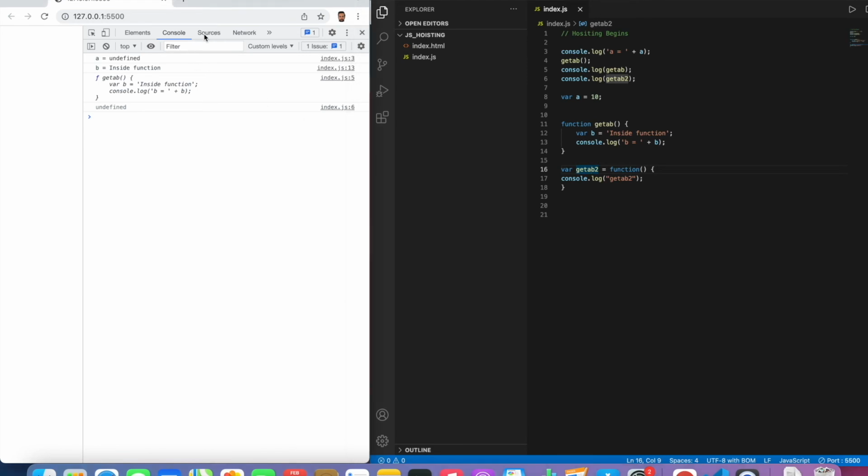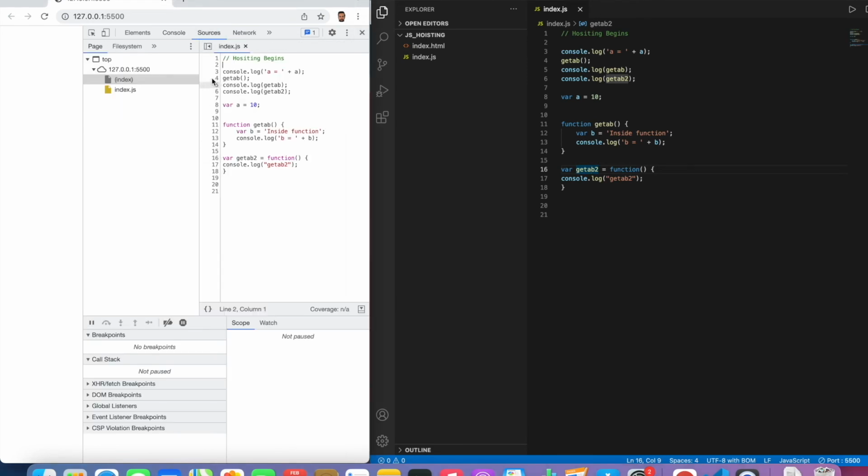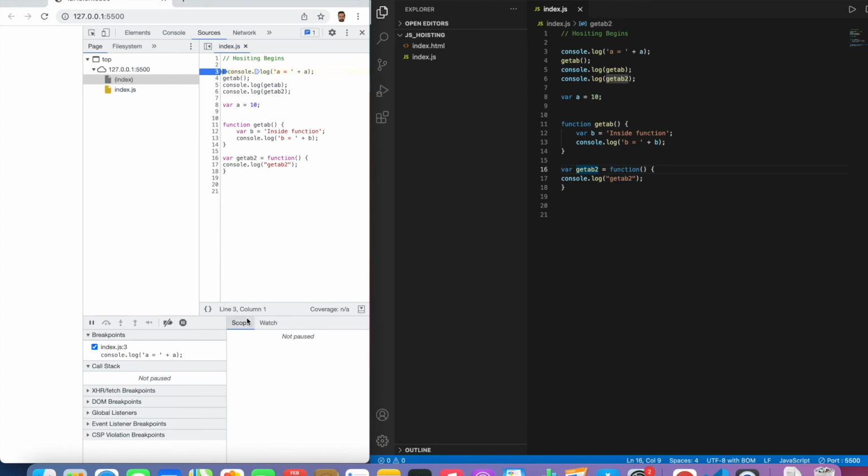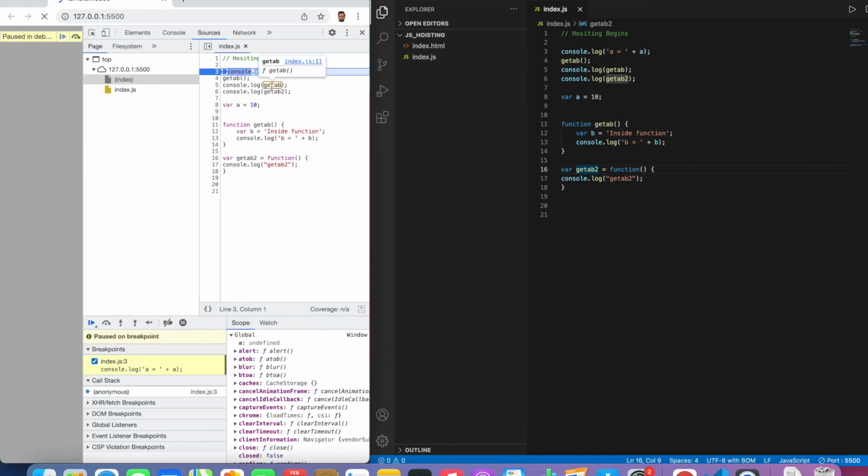Moving back to the sources tab, let's put a breakpoint and keep an eye on the global context. Let me reload the program. Now if you see, we have a method getAB and a method initialized as a variable, getAB2. As we saw in our previous case, when we initialize a variable, though it is allocated memory, it stays as undefined.